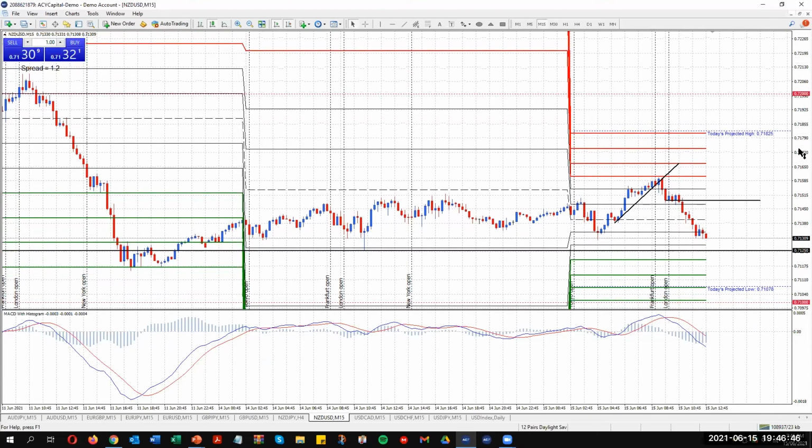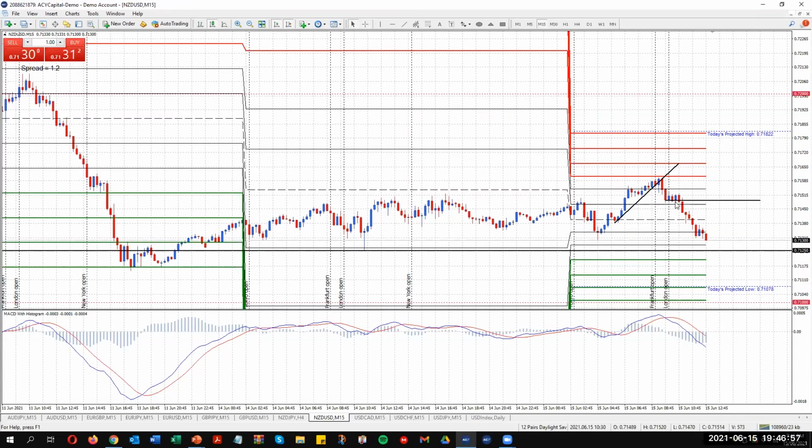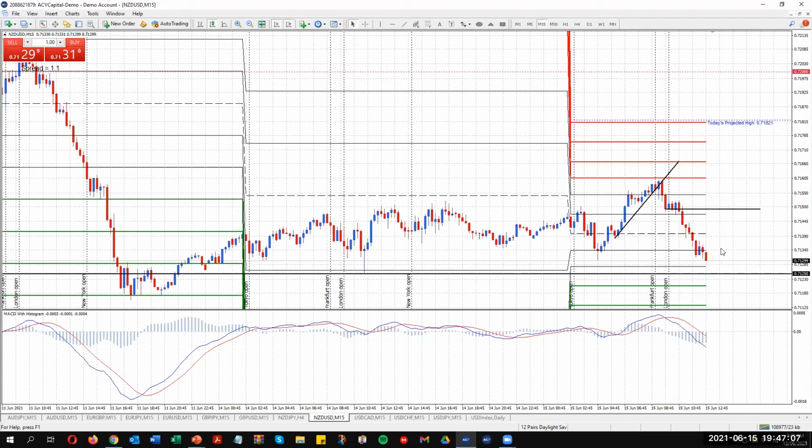or before you get to today's projected low. It's down here, projected low. So in terms of the projected low, there's about 41 pips from the entry point to that projected low. So that's fine. The question about this trade is this level of support. Now you can monitor that. That level of support is at 71.25. Now it may well break down through there.